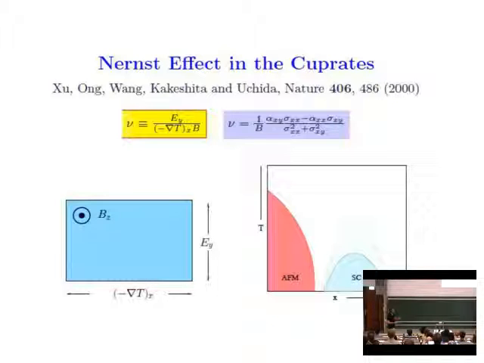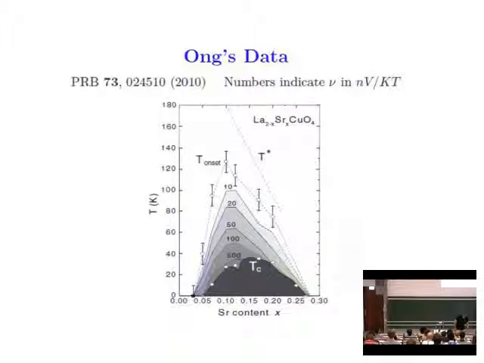Okay? And we've heard some talks earlier about interesting phenomena going on in this regime, connected with what's called strange metallic behavior, okay? And in particular, these Nernst experiments also show interesting signatures in this regime. And in particular, they show these signals way above the transition temperature, okay? So this is actual data taken from lanthanum, strontium, copper oxide as a function of doping. This is the superconducting dome.